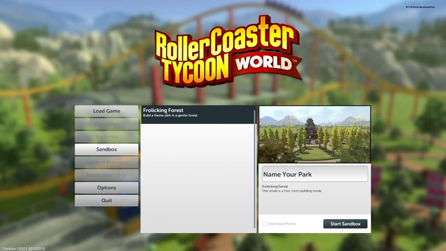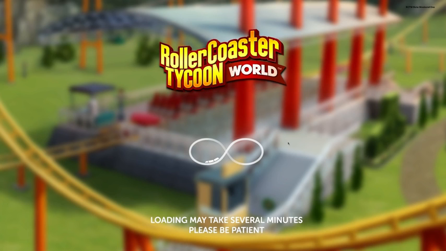So we've got Frolicking Forest right now, and I'm just going to name the park. I did call the other one Smash Test Bed, so I'm just going to put Test Bed 2. You also have unlimited money currently, because they basically just want to get the idea. Now, the game does say it will take a few minutes sometimes on first boot up of your park. Other than that, the game runs pretty darn fantastically.